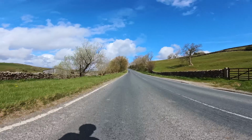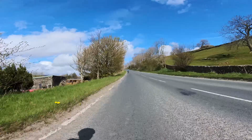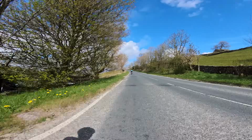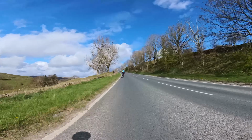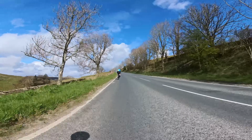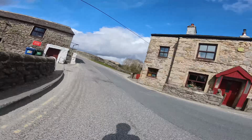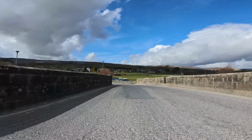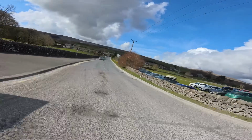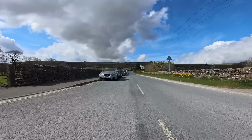But the problem with not having a power meter and going on feel is that you can't understand how much you are over threshold and for how long, because you don't have the immediate feedback. All you have is the feedback of, yes, this is hard, and I know I'm over threshold, but I don't know by how much. And also the frustration is that I don't have any data to look back on now to actually validate if it was a strong performance or not.